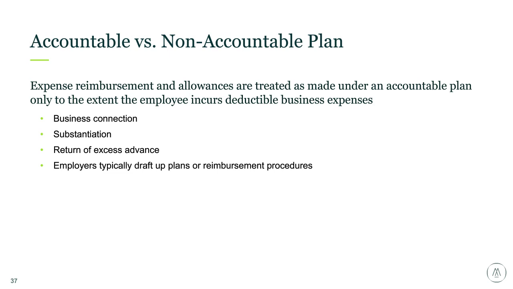And this just tells you that in an accountable plan, you need a connection, substantiation, and any return of an advance or excess money that is not able to be substantiated. And the biggest area that we see in this sort of situation is auto allowance, where it seems like it's a great idea to give some of your people who are on the road doing things an auto allowance, but we're not seeing that critical issue come back to the employer, which is substantiation of the expense. And Gary and I were involved in a very, very large auto allowance exam, and the client did not prevail because of the failure of the substantiation piece. So this is just a reminder, this did not change. It's still really important.